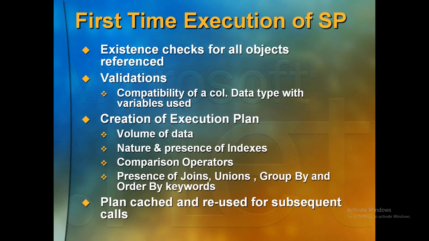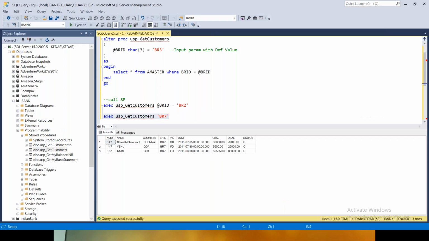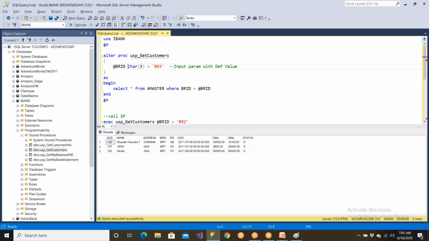For example, I have created and now I have declared this as an integer. Now I am passing some value, whether 1, 2, 3, something you're passing. This BRID is an integer.